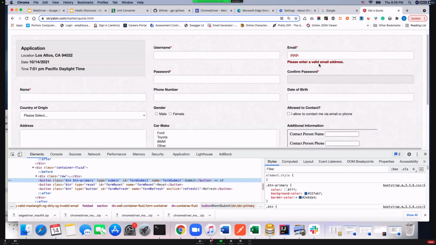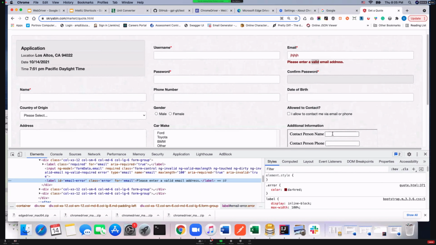So we need to identify the email error, right? So again, ID will be perfect. And we can say that the error message should be displayed.